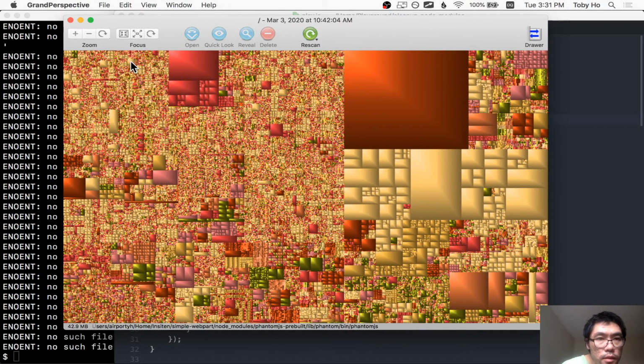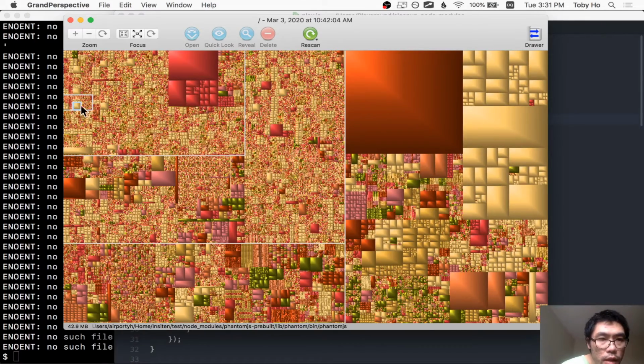Seeing this little square here come up multiple times, right? You see this little square about the same size, occurring multiple times, and upon hovering over this, I realized all of those squares are Phantom.js.